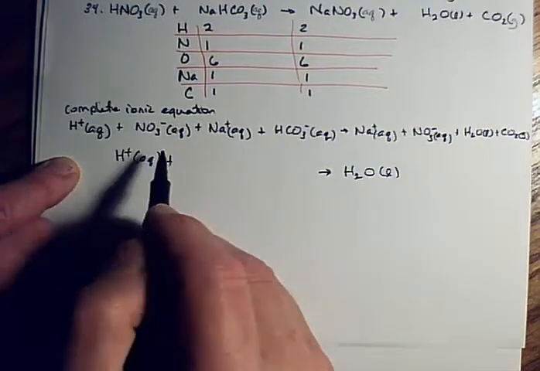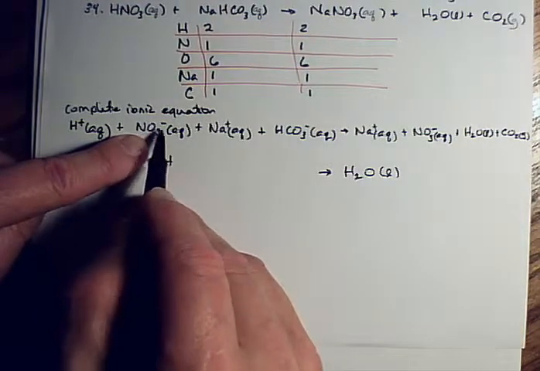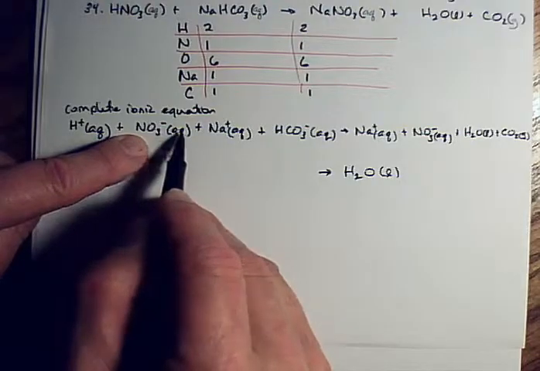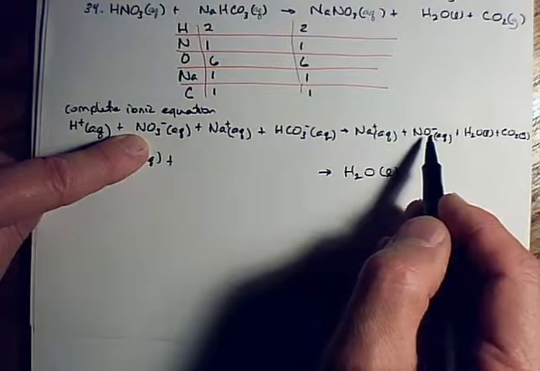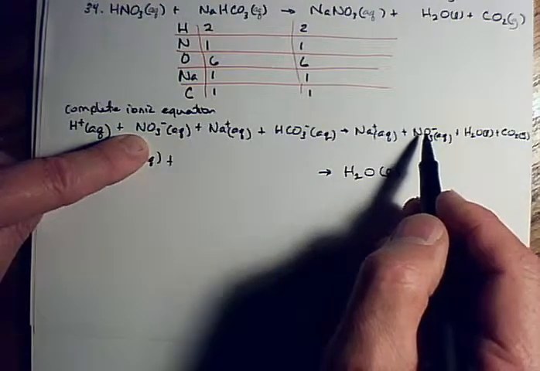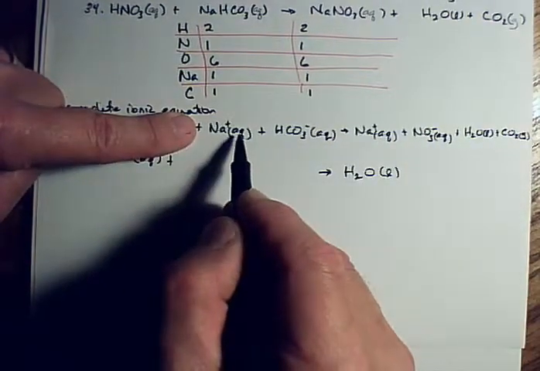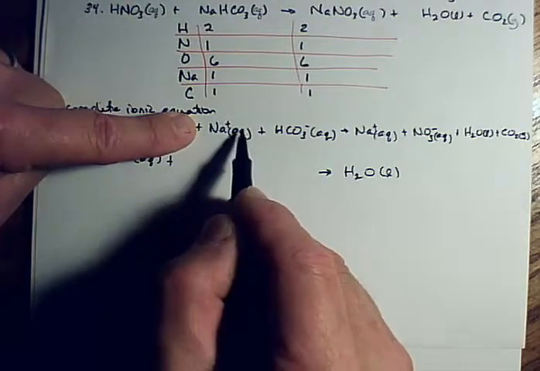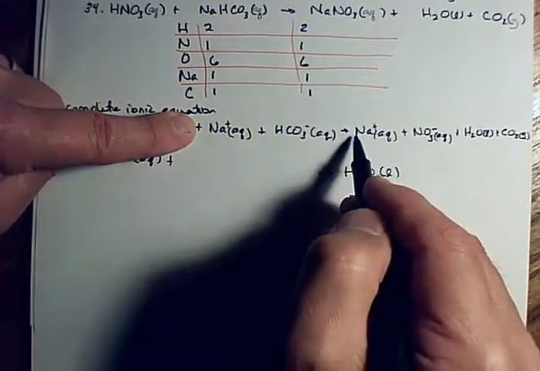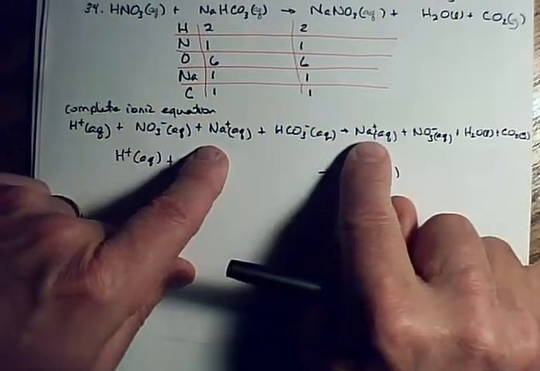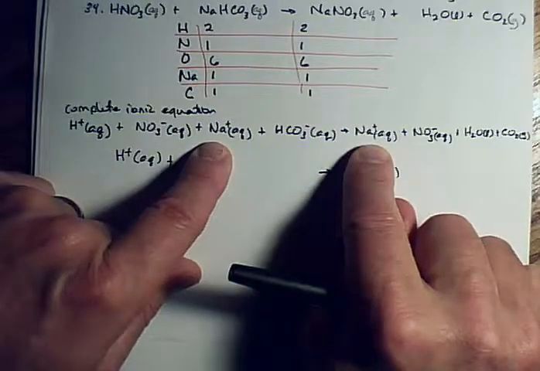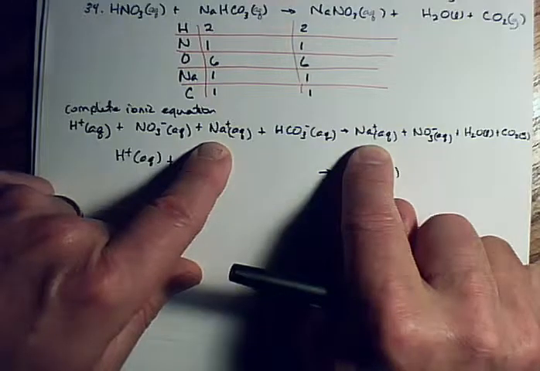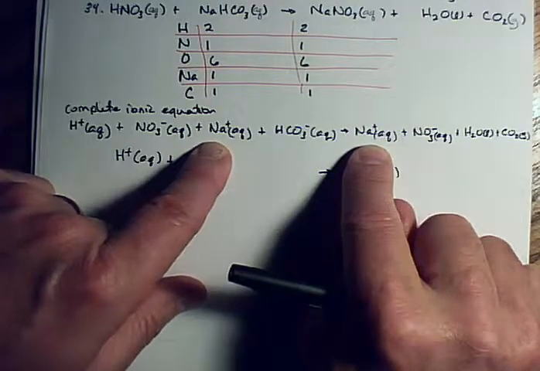All right. Now, here's a nitrate ion, NO3 negative, aqueous, and there's a nitrate ion over here, exactly the same. Those are spectators. We're not going to include those. They're sitting on the bench. Here's a sodium ion, Na plus aqueous, and there's also a sodium ion over here. Those are exactly the same. Same charges, aqueous, everything's the same. If anything were different on either side, you would keep them both, but they're exactly the same. They're bench sitters, they're spectators, we're leaving them out.